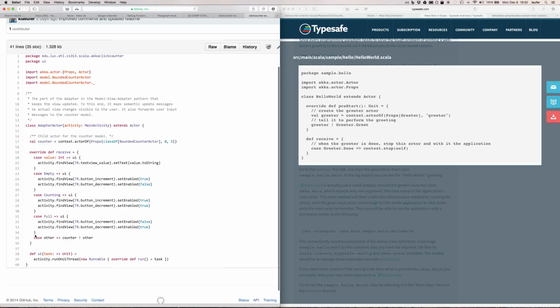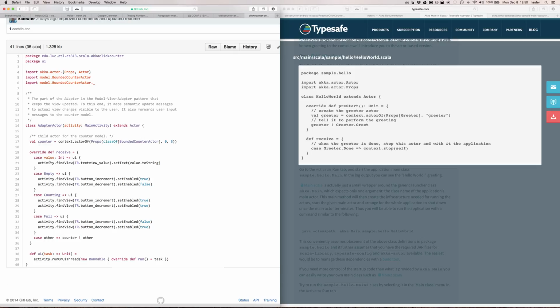In particular, these input events are handled by passing them through into the model, and then the adapter actor just expects these responses back from the model, and then invokes methods on the view components.